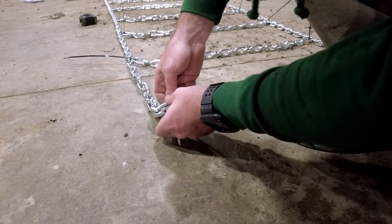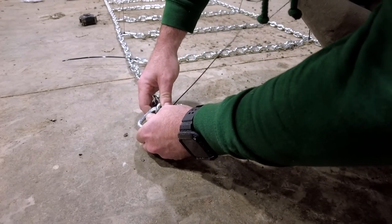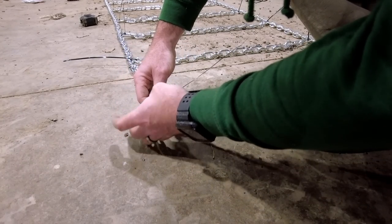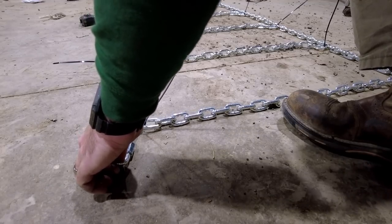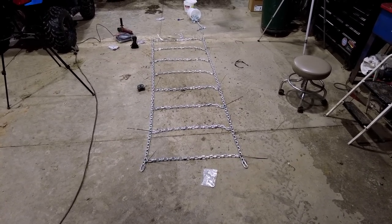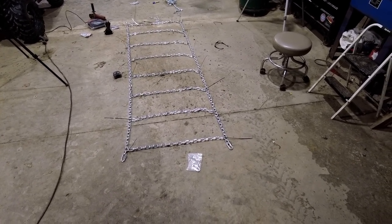So everything that's in front of you was purchased at Harbor Freight, like I was saying. Again, I know it's not the highest quality, but it should last, for what I do with it at least. I mean, they're not looking too bad so far. They look like ladder chains.